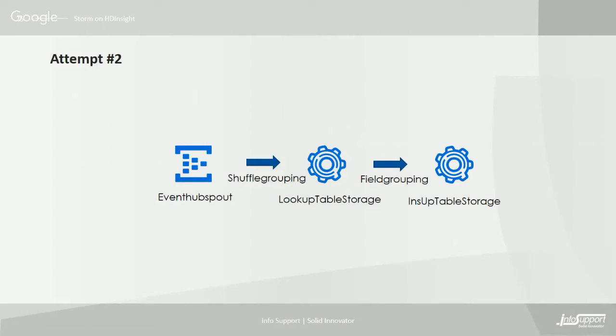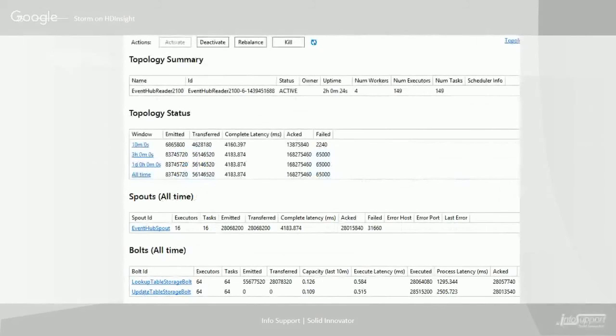And table storage also enables you to batch 100 commands. So I could update one partition with 100 entries at a time. So I thought, yeah, this will probably be better. I have a more realistic data set, and it's more optimized to use the table storage. I skipped SQL because that one always worked. It was fast enough to keep up with the previous example. So after running that for 2 hours, yeah, this is the sample topology, I was able to process 28 million records, which means 14 to 15 million per hour with this change.